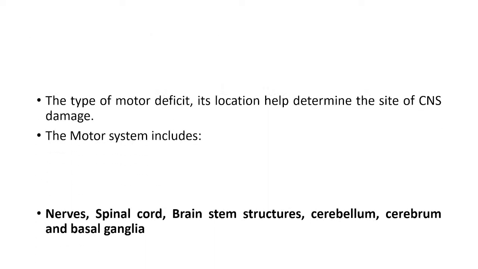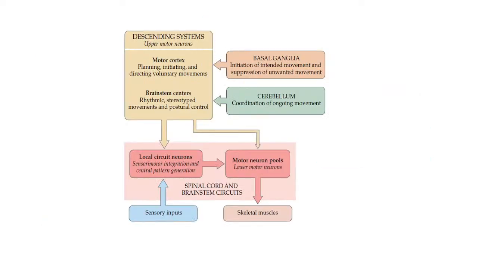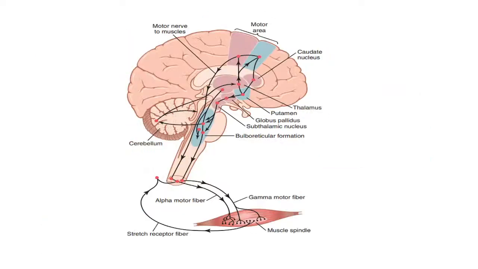So, today, this is the hierarchical organization of the motor system. So, this is the brain, this is the spinal cord, and these are the different areas concerned with the motor function. The executive is the motor area or primary motor cortex, which is present in the frontal lobe. This is the central sulcus and adjacent to it lies the frontal lobe. So, a major portion of the frontal lobe is devoted to the motor function.